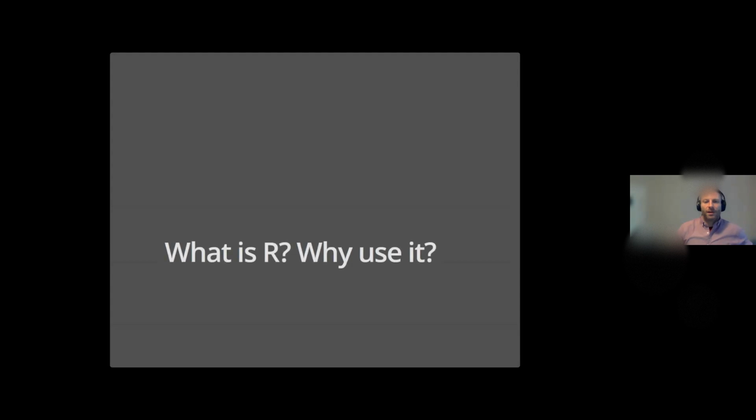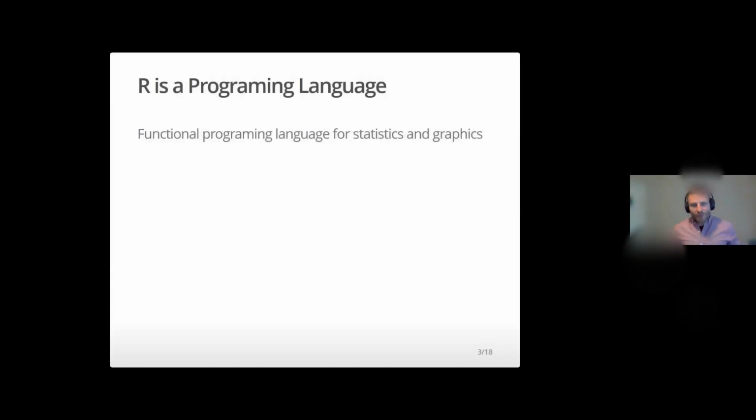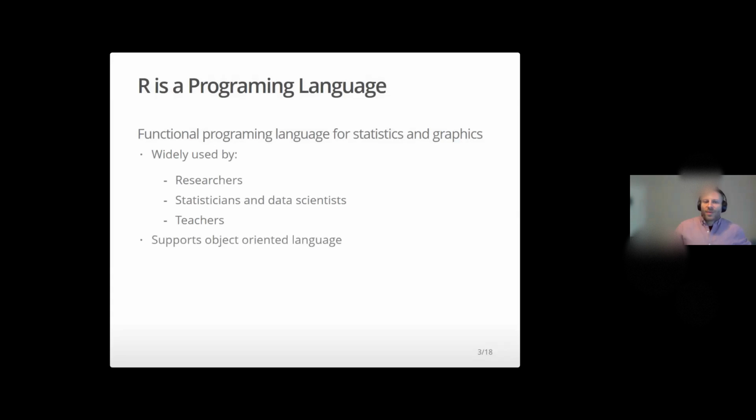So to start off with, what is R and how can it be useful for you? R is a functional programming language for statistical computing and graphics. It is widely used by professionals from diverse disciplines to estimate and display statistical results. And the benefit of using R over other languages is it uses objects, which makes things much easier to refer to and often prevents having to write longer lines of code called loops. And we'll get into objects during the tutorial. Now, R can handle any data science or statistical components of a project you need, from analysis to dissemination. For example, the slides I'm using now were created in R, and this makes R a useful tool for any research project.